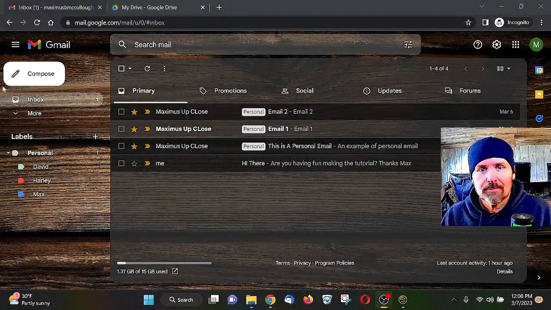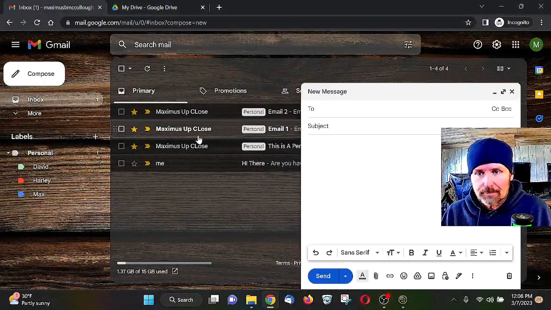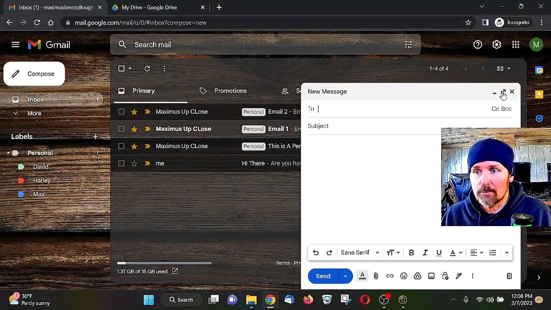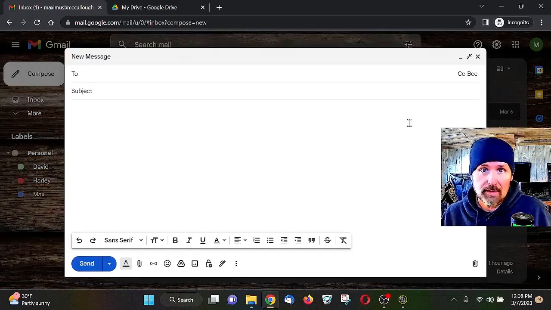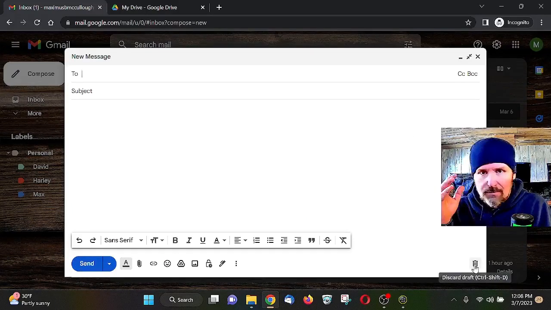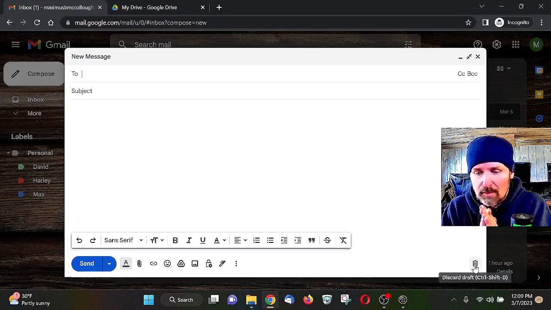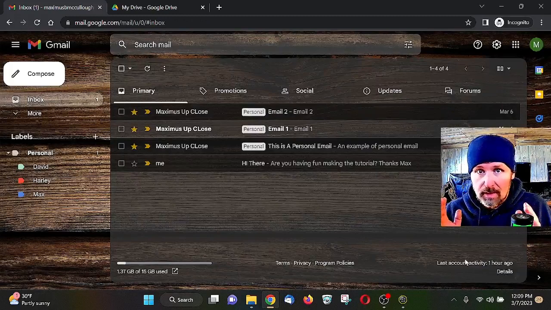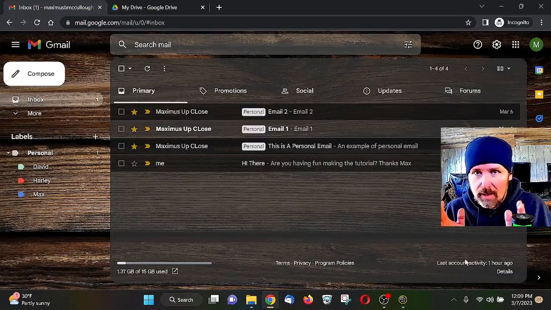Let's dive into it. If you click Compose, and we'll have this full screen, so it kind of keeps me out of your way. On the bottom right, you see delete. Now your drafts are automatically saved. So if you started a bunch of emails and you didn't finish them, or had second thoughts, or they called you or something, you could just discard this draft by hitting the trash can right here. That gets rid of the drafts out of your draft label folder.